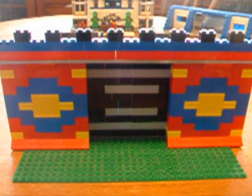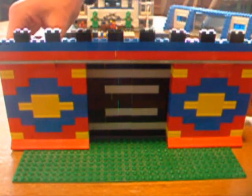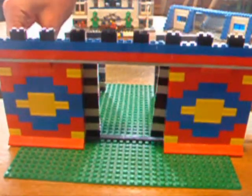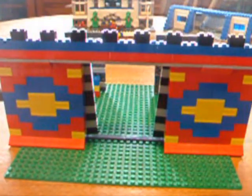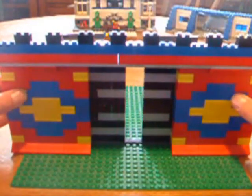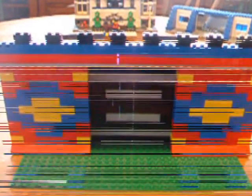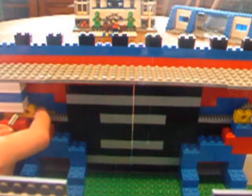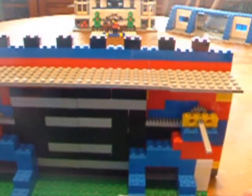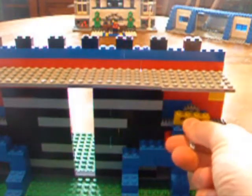Here is our modern fortress design. Once again, we will be looking at two sub-assemblies — one brick built and one plate built. This door design opens to the sides. As you can see, it slides open just like the previous design, only this time the doors slide to the side as opposed to up and down. There's a rack gear here and here with a gear design which is used to slide open the door.